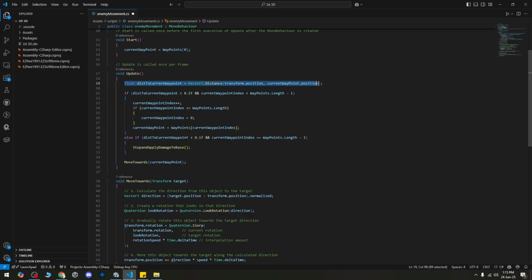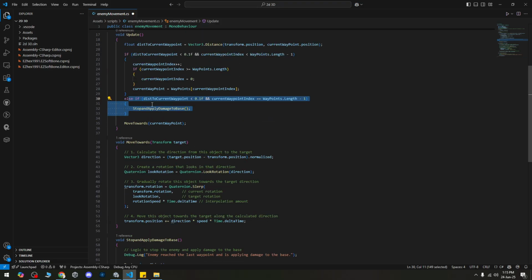It returns the distance between two vectors: transform.position, which is our ship's position, and the current waypoint's position. We simply check if it's less than 0.1. This is an arbitrary value. Then we increase the index, and assign that index to our current waypoint. And that's basically it. The rest of the stuff here is mostly just error handling, and I'm going to leave it to you.